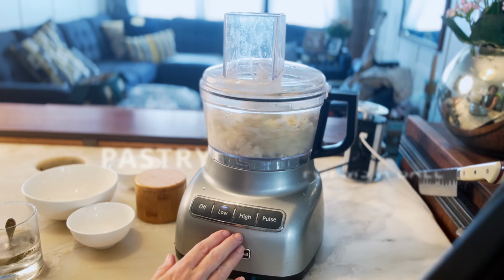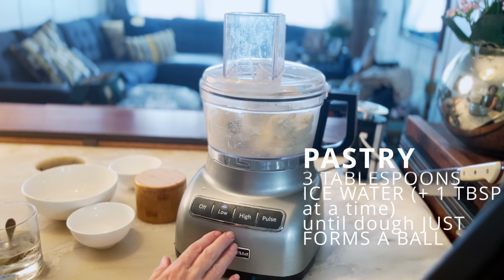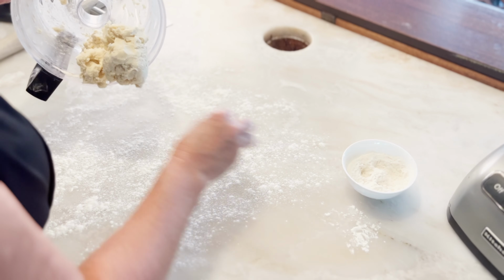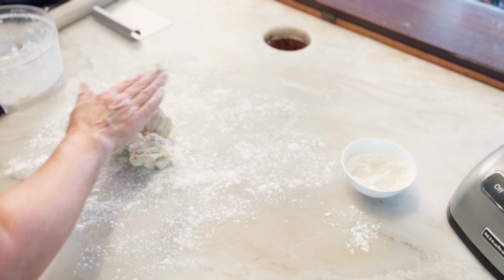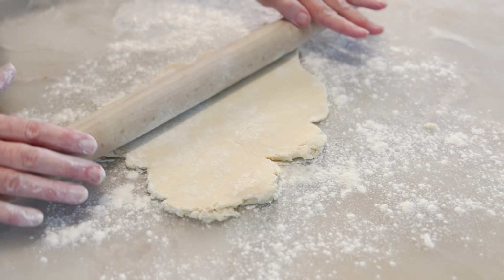Then we're going to add the ice water. Several tablespoons in the beginning is what I usually do, and then add 1 tablespoon at a time until that dough starts to stick to the food processor bowl and kind of just makes a ball and moves with the blade. We don't want to go much further with that because we don't want to strengthen those gluten strands in the dough and make it tough. Drop your dough straight out onto the floured surface, and with your floured hands you want to press a little just to get it workable.